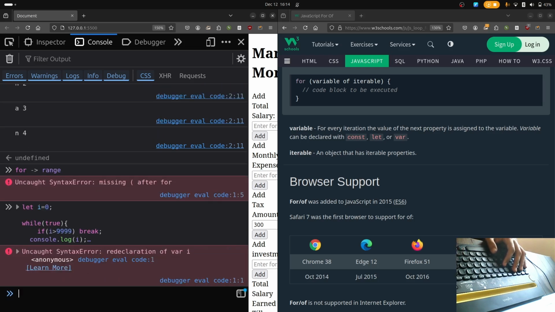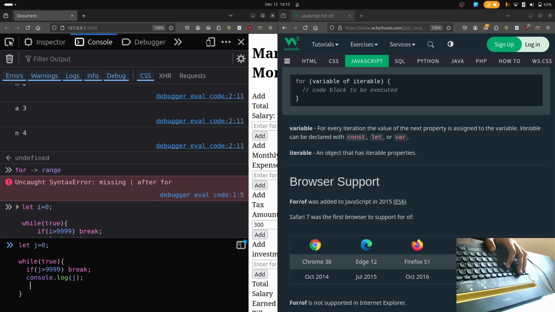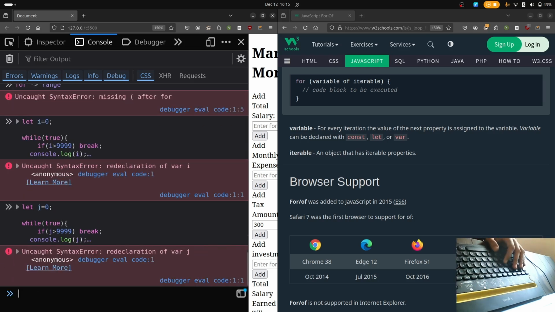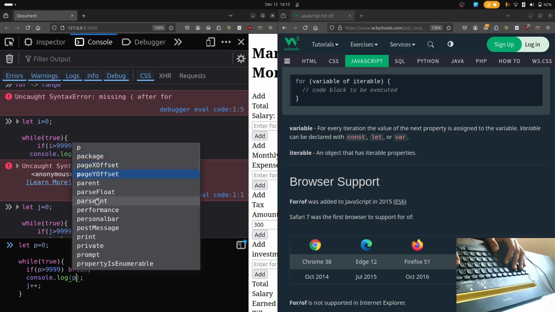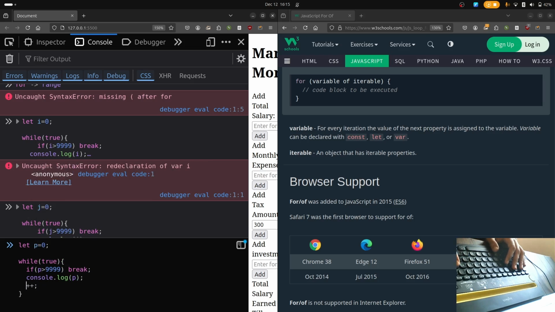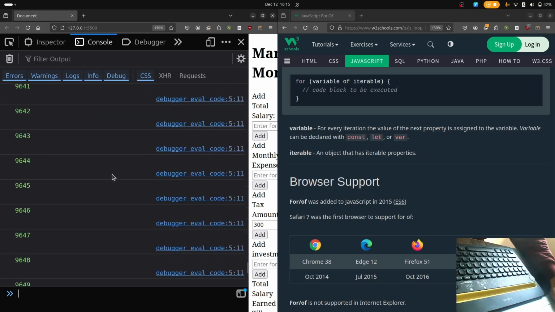Let's check. We redeclared the variable i, no problem. And we are doing one mistake here. Whenever you use a while loop, it's just the same as a for loop in some manner. Here is step 1, here is step 2, where is step 3? I'm missing step 3, that's the incrementation. Now it printed all those numbers very fast, and I cannot even see how fast it was.